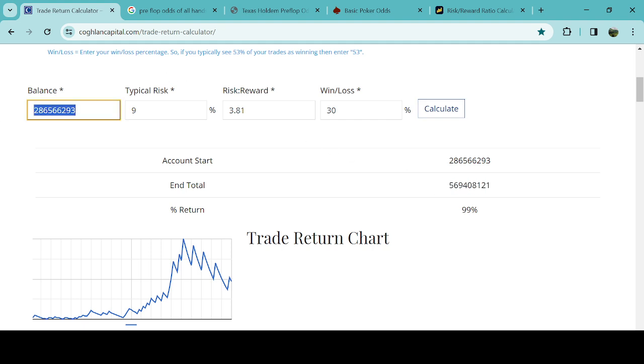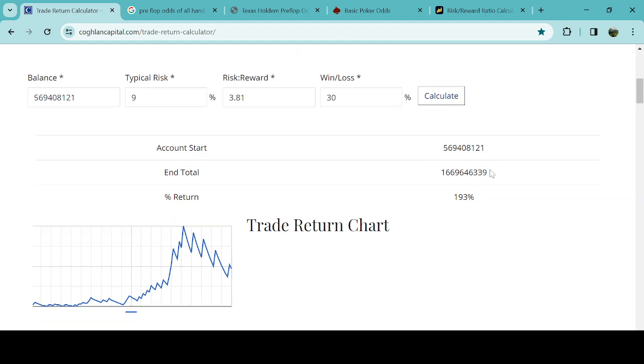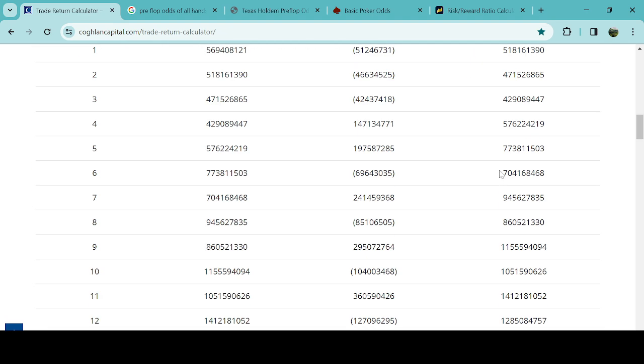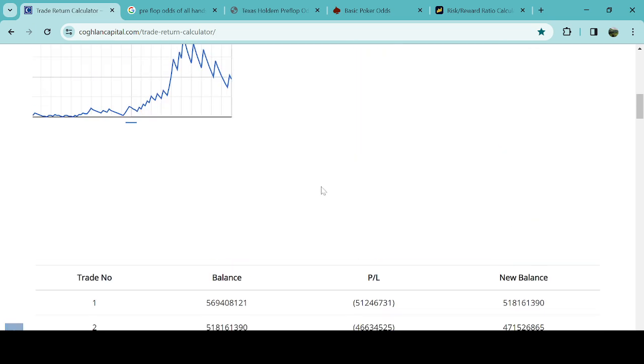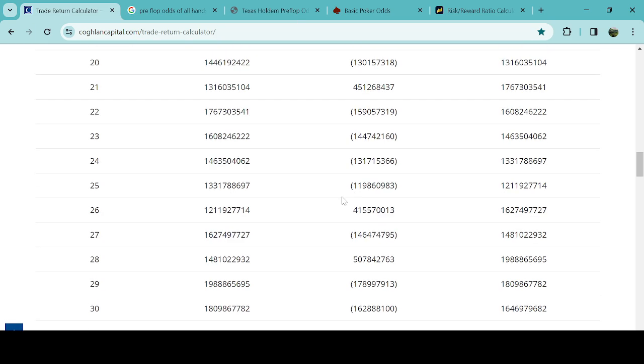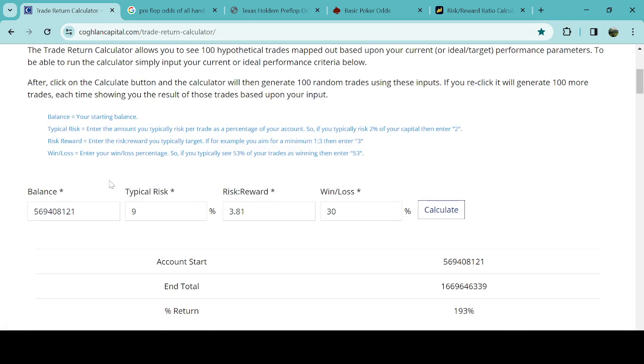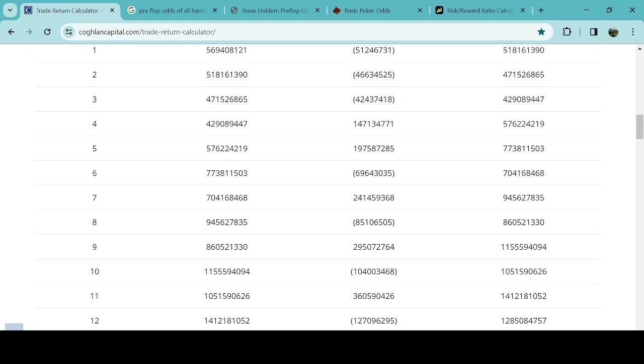You're seeing that 9% per trade seems like a crazy amount to risk, but actually, as you can see, in order to maximize potential gains, theoretically, in less than 10 years, $1,200 has become $1 billion. Now I didn't scroll through and show you, but as you can see, it's basically taking these factors and giving something very close to those every time it calculates.